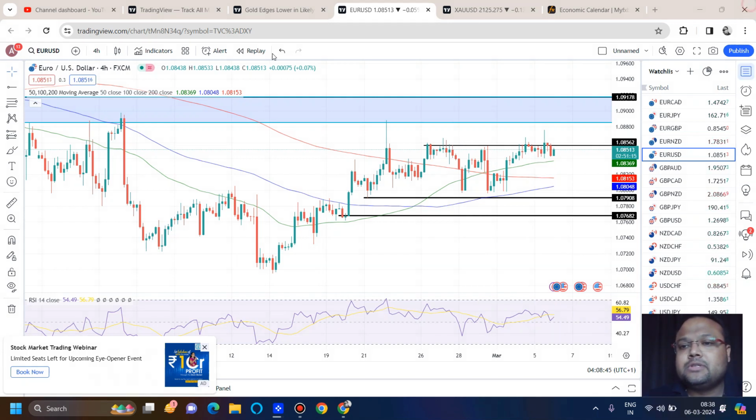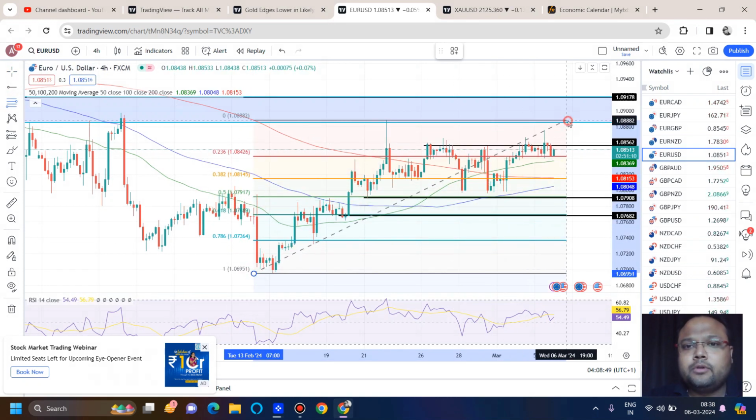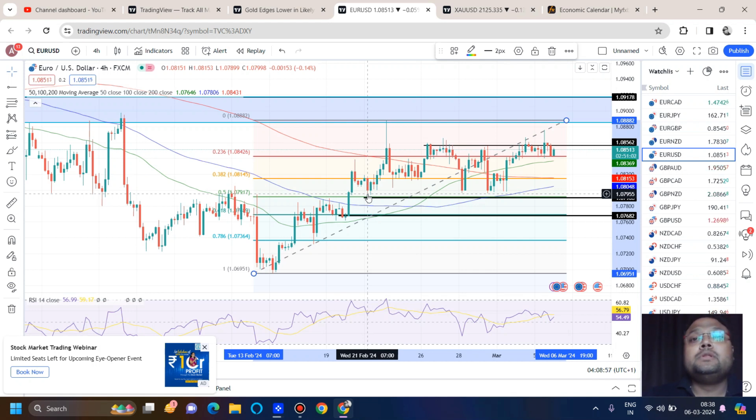1.0790, 1.0768. Why? Let me show you. Here we are simply using Fibonacci. Fibo 50 along with the previous support makes it a good level. If you want to round it up, then you can also make it 1.0800 to 1.0790 as well, because round numbers are psychological supports. And we have the Fibo 61.8% retracement level at 1.0768 plus previous support.